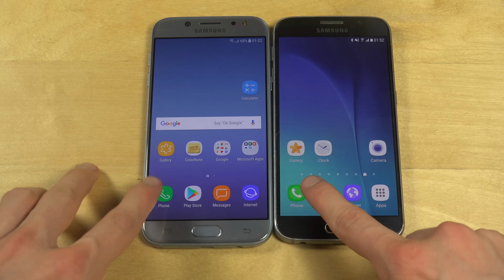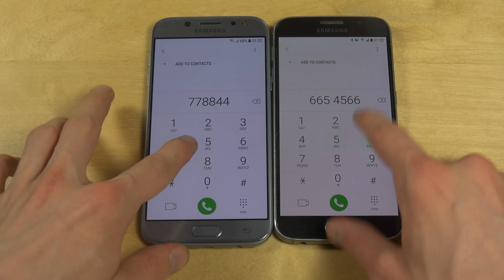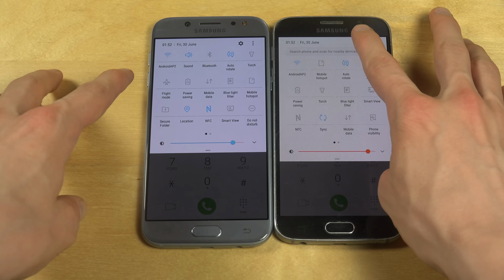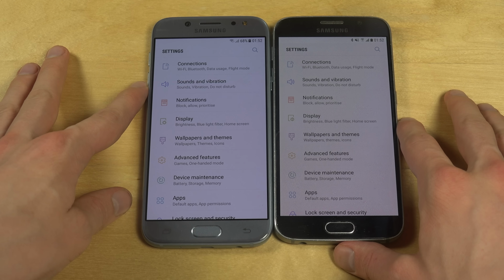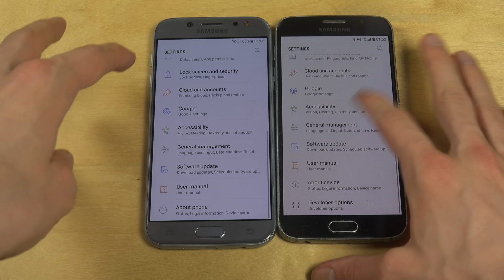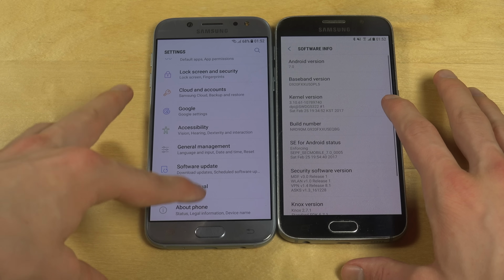So if we pop up the dialer here, you can see that they're very identical in looks, also here in UI, extremely identical. Even in here, wow, I did not expect that, but it looks like they have a very similar UI. And it's because my S6 has been updated, I'm pretty sure.